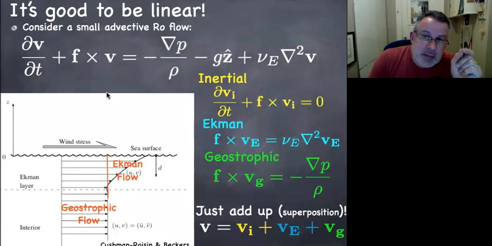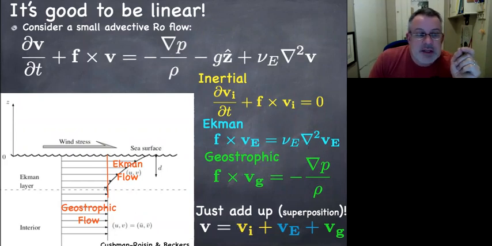We go through exactly the same logic. We take the f cross V_g term, and that balances this. And this balance is this, because if we're in the hydrostatic geostrophic balance, we've actually got the vertical momentum equation. So now we have this term, this term, this term taken care of and balanced when we have f cross V_I plus f cross V_g in this term. And the only one that's left is the friction, and that's only in this surface layer, and we take care of that one by just having the f cross V_E added. So f cross V_E here has negligible pressure gradient, negligible effect on gravity, negligible effect on time, but has a non-negligible effect on the friction, and that's the part that balances.